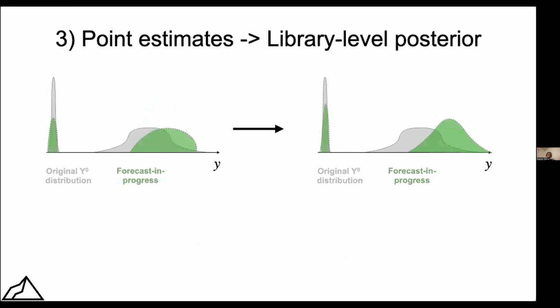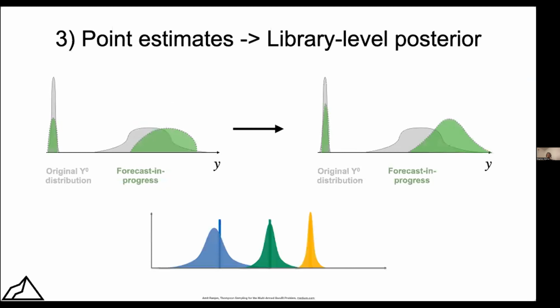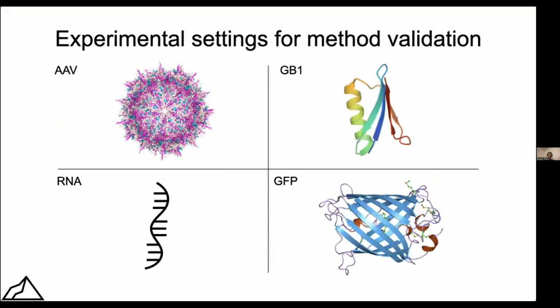And then finally, for the rare events issue, because we now have this inferred distribution for each sequence, we can run simulations from the library level posterior where we draw one sample per sequence for each library. And then we can repeatedly draw entire libraries. And this allows us to compute the frequency for very rare events, which we couldn't do with the naive approach.